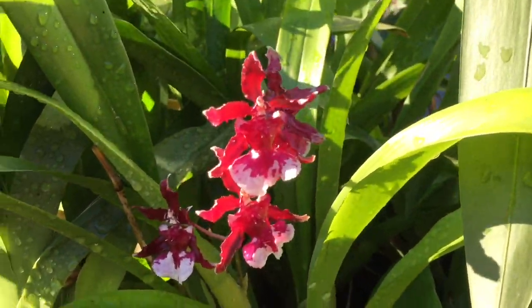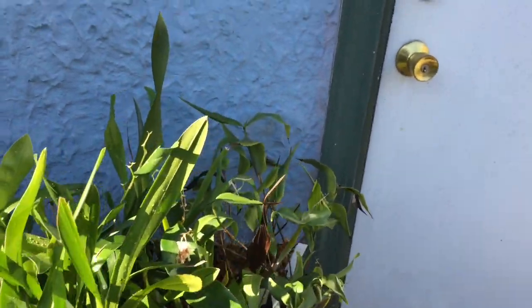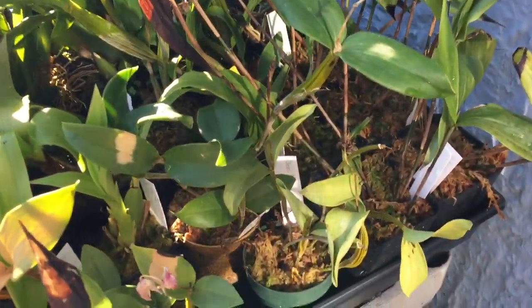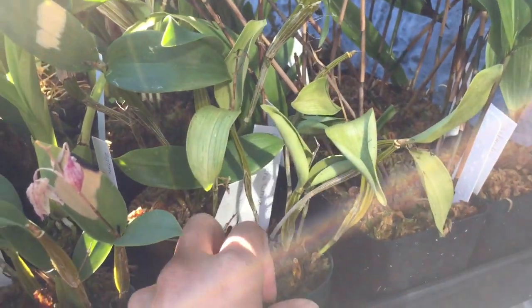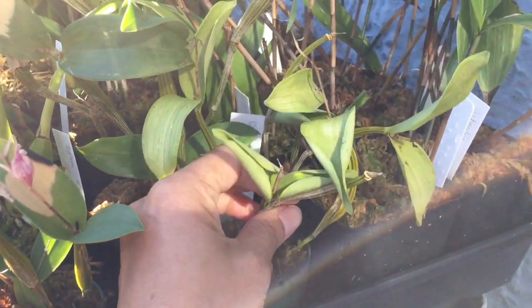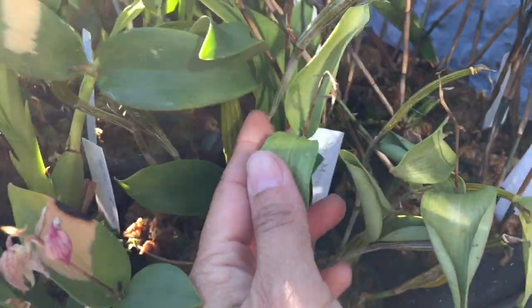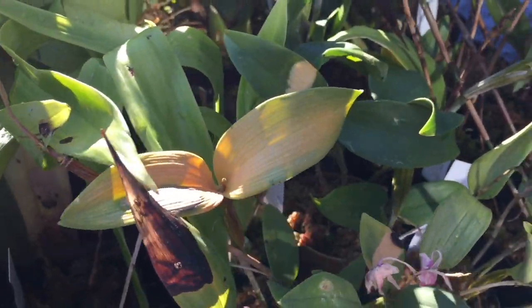No idea what that one is — untagged plant. I've got a bunch of Sobralia decora that I'm holding for the IOS, and a bunch of atroviolacea-type plants — like this one is Microchip — that I'm also holding for the IOS. It does not look like it's going to do well; I should probably give up on it and just compost these. That one's really dry looking, this one looks slightly better and might make it, but look at that — that's not a good looking leaf.